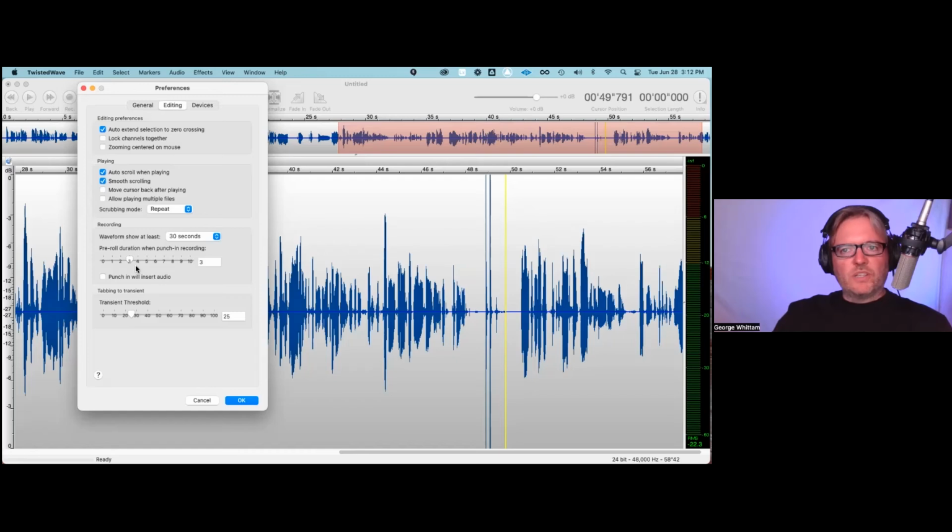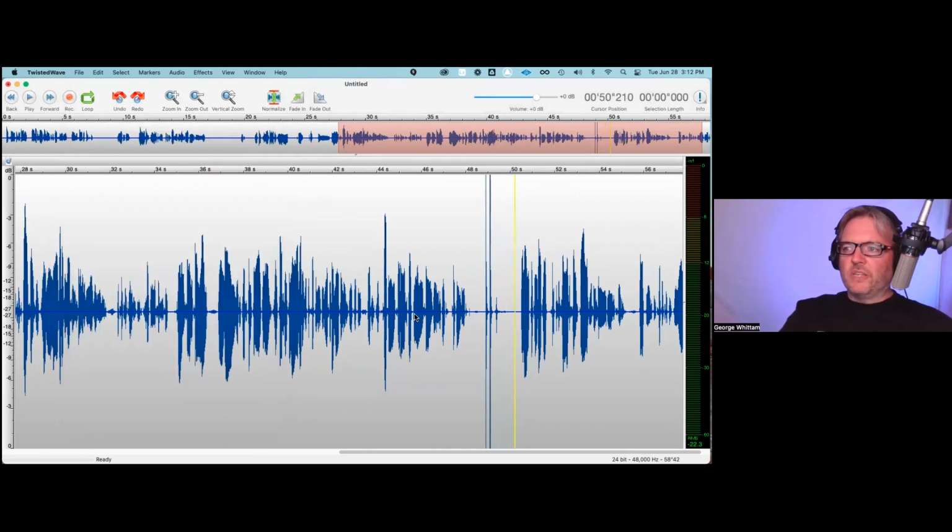If you wanted to fix something on the recording and you needed to replace a flub in the guitar solo or something, or the singer wants to do another take without using another track, the engineer rolls the tape back a few seconds, hits play, and then at the moment when the singer wants to record, they punch the record button and the machine goes from play to record. That's what TwistedWave does, but it's completely automated. You don't have to mess around. You only have to set the pre-roll to the duration that you want. So let's show you how that works.